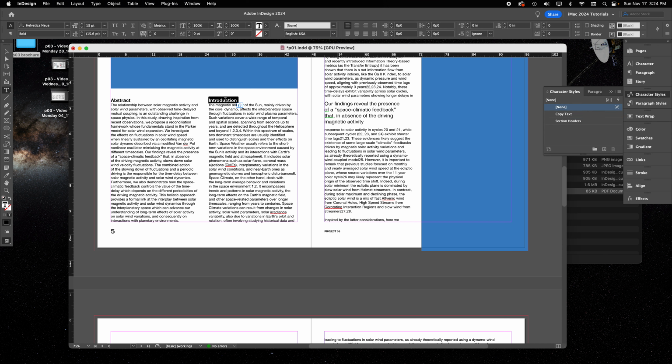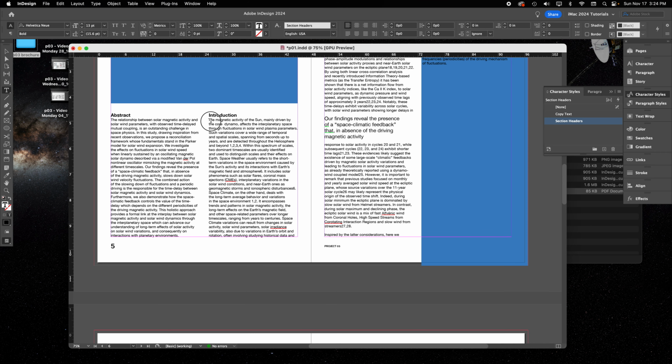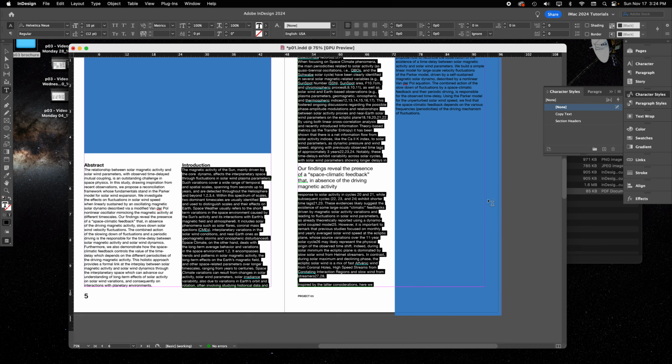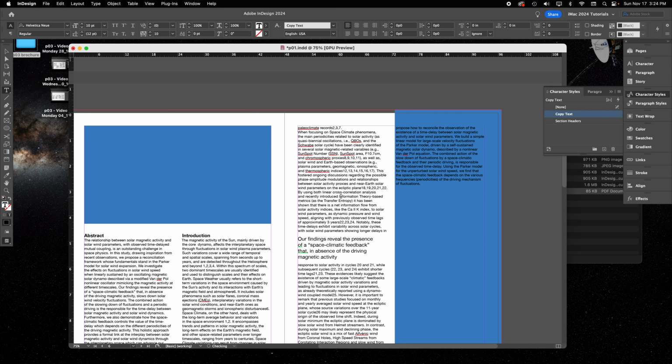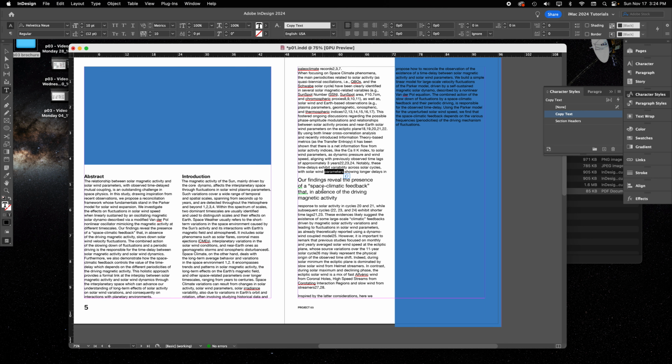And now I'm going to click on this. And because it's using this style, I'm just simply going to click section headers. And then I'm going to pull in all of this, select copy text, and then this text here is going to be my pull quote.